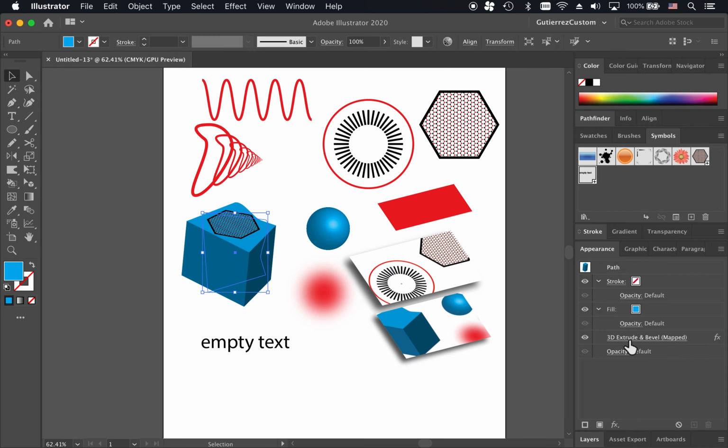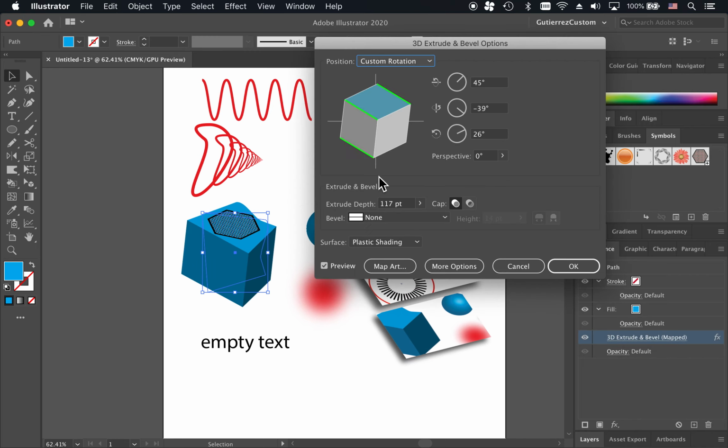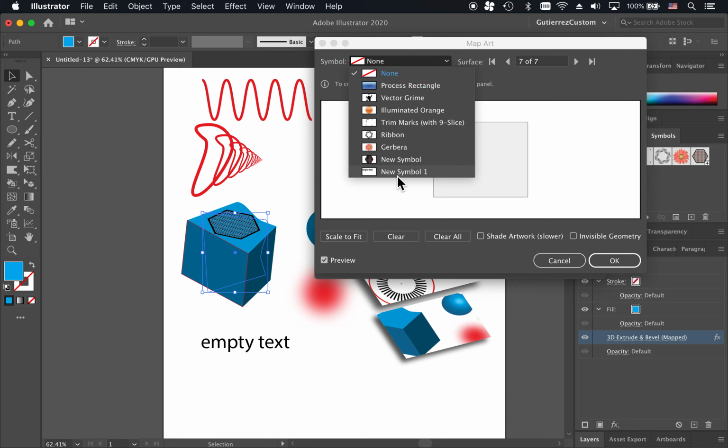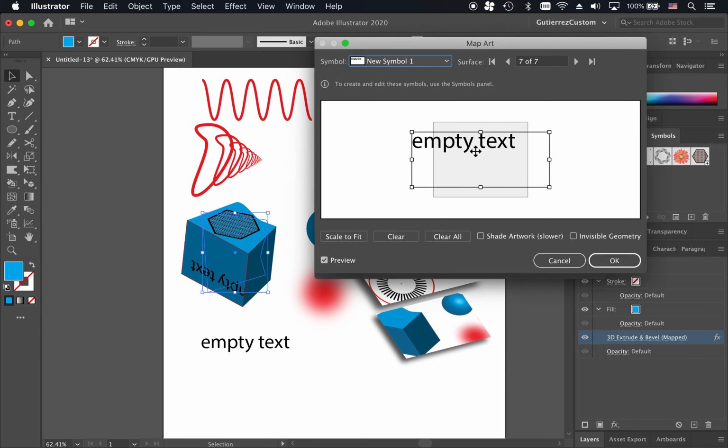So let's go here and change. Let's put that text on one of the faces. So let's go to next. And we want to choose this face here. So notice the red outline is on this face. And let's choose that new symbol that we made, empty text.